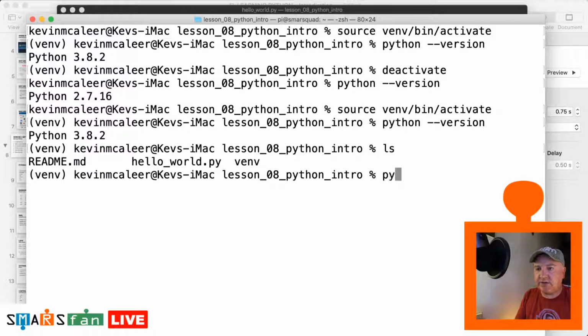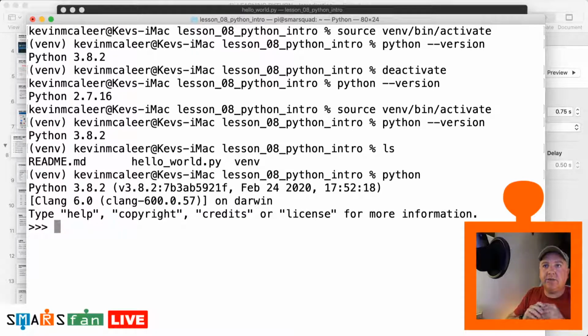And let's execute that file. So if I now type Python, it will actually run the version 3. And if we do that without any parameters after it, you can see there it says Python 3.8.2, and it's got some information about the build. And we're now in this REPL, we're now in this read, execute, print loop cycle. So if we type in a equals 1, and then we type a, it prints out 1, the value that's in there. So we can use this to look at things, we can use this to examine our code or just run little tests and things.